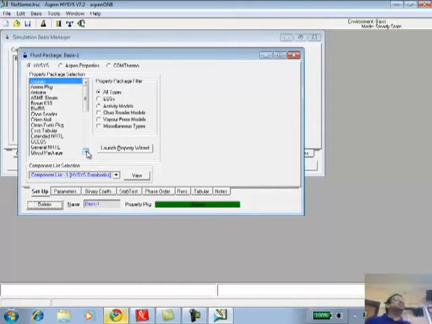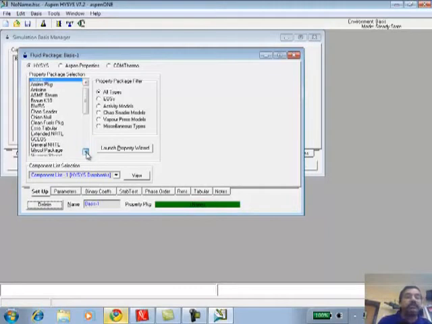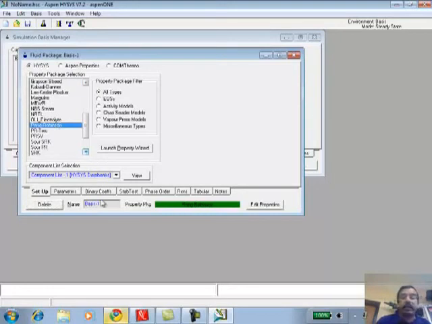This expertise is what you will develop as you go through various courses, particularly in thermodynamics. You will see the theory behind a lot of these packages. The package is basically a set of formulas that allows you to predict certain properties. So I'm going to pick the Peng-Robinson equation of state because I know that it is good for hydrocarbon systems.